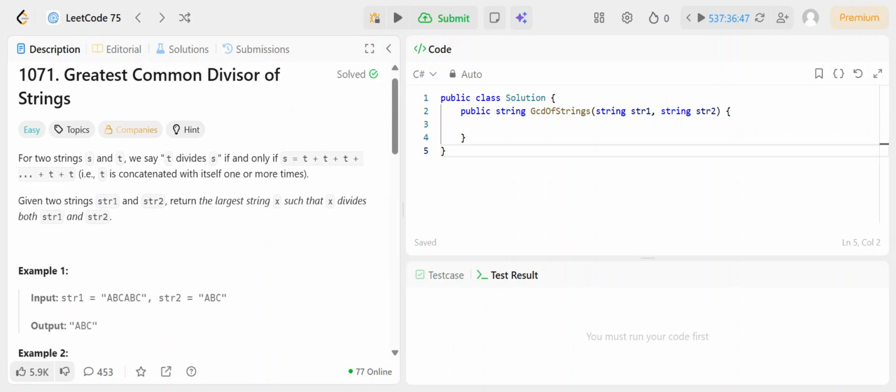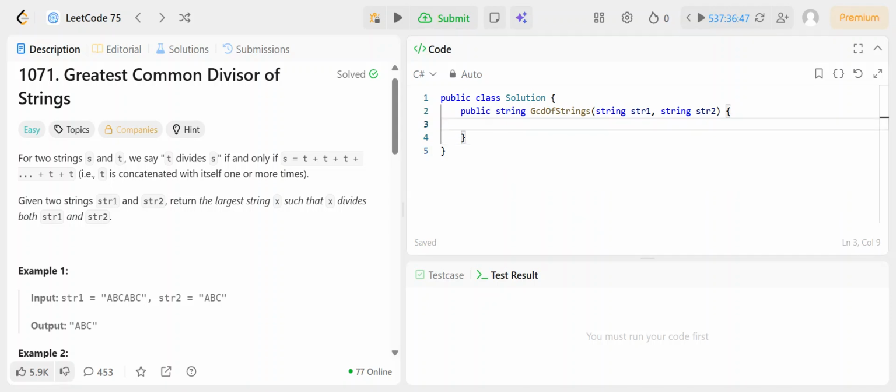To solve this, I'm going to follow a recursive way. I'm not completely following a recursive way; I'm using a recursive function inside this particular solution so that we can solve this one. As you already know, GCD is a recursive process, and that's the same thing we are going to do.